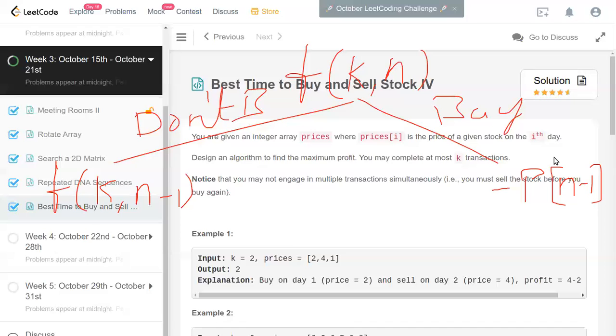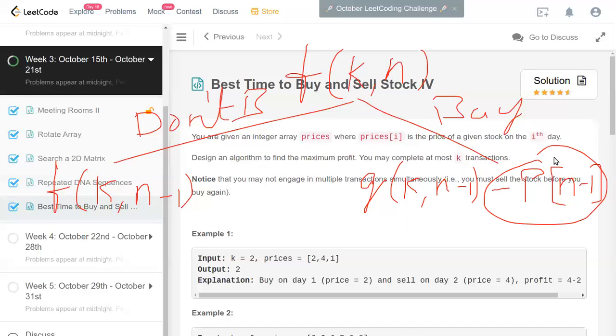But we need to solve a different problem here because once I buy on that day, I cannot buy another one, and now I need to figure out when to sell it. That's not an F function, so I'm going to introduce a new function called G. G still has k because we haven't even completed the first transaction. K indicates the number of transactions we have the ability to do, and the number of days left is n minus 1. So what is the G function? G function is already holding a stock. We don't know what the cost is because that is already captured here. We don't have to care.